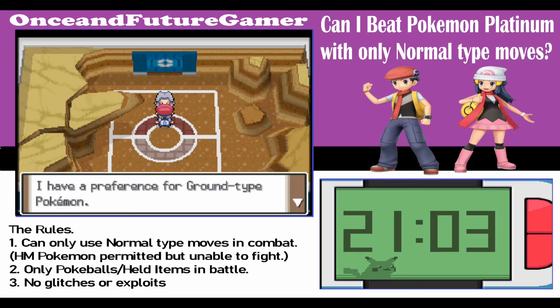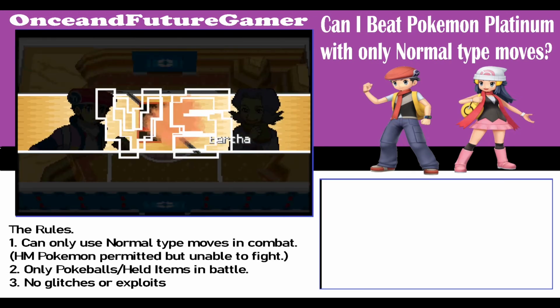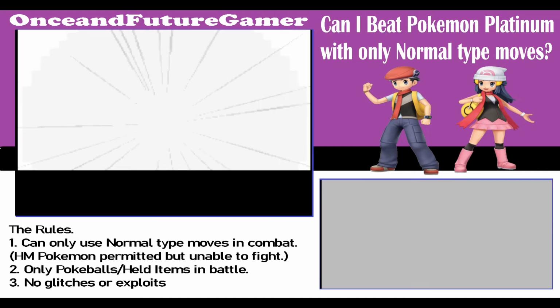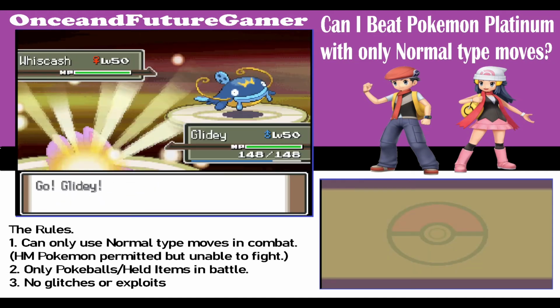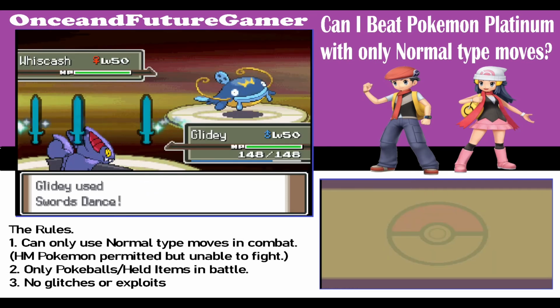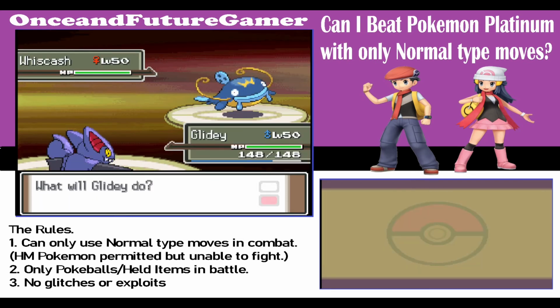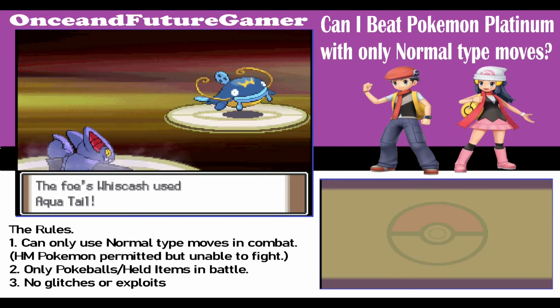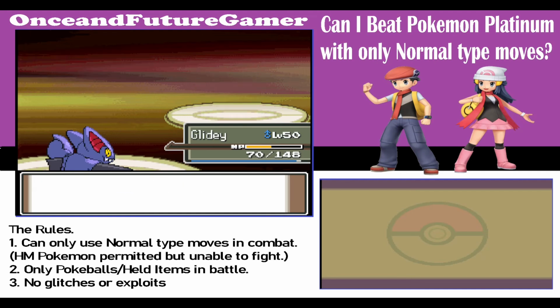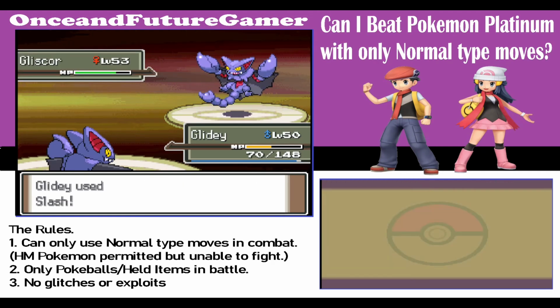Anyway, Bertha next, and this fight proves how woefully outmatched we are. Mind you, we do get pretty unlucky. I begin with Glidey versus Whiscash and get 3 Swords Dances up. Risky, as it's part water type, sure, but given it throws Sandstorm up first and we are more evasive in a Sandstorm, I chance it. We still can't one-hit it with Slash though. She heals it and we have to go again. It misses a bunch of Aqua Tails, so that's the only reason we get through.